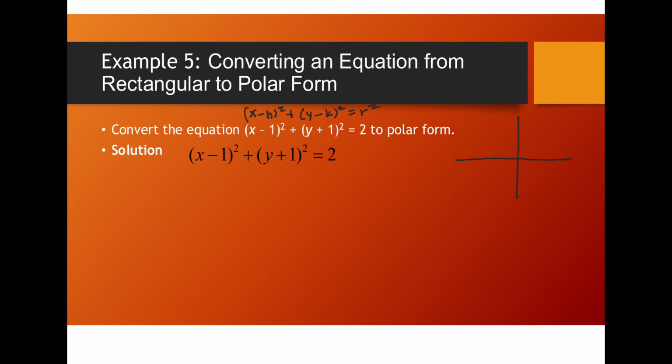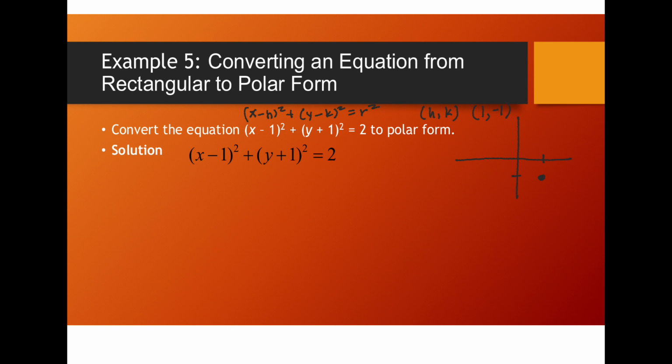With this, h and k tell us the location of the center of the circle that's produced. And h and k will be opposite the plus or minus that you see, because we have that minus in front of h and minus in front of k. So x minus 1 actually has an h value of 1, and y plus 1 actually has a k value of negative 1. So at (1, negative 1) is the center of the circle.